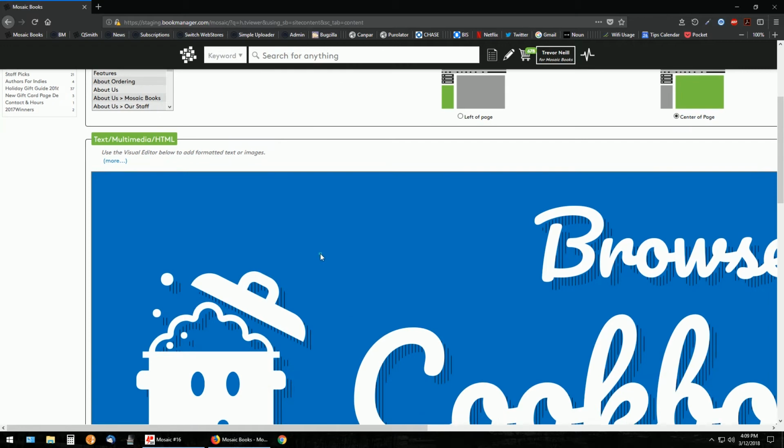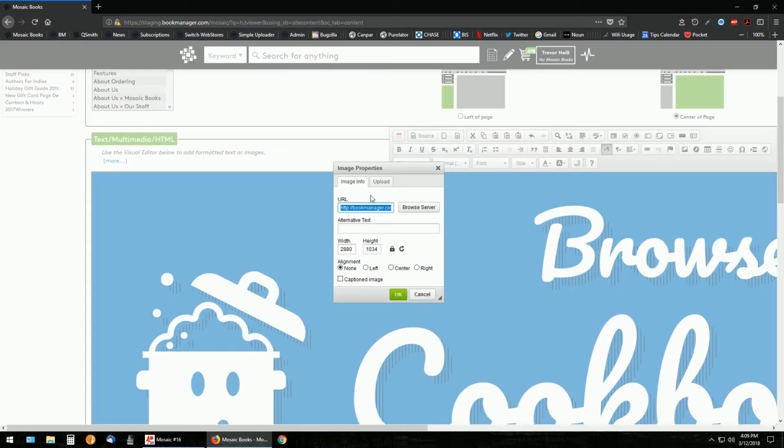So I want to double click the image, and you'll get a little dialog box. That same one we saw before will pop up. In this case, we can actually specify the width of this image. So it will automatically change the height as well. So we can just click in here, and I don't like to make my images the full 800 pixels. I like a little space on either side. So oftentimes I put in 720.